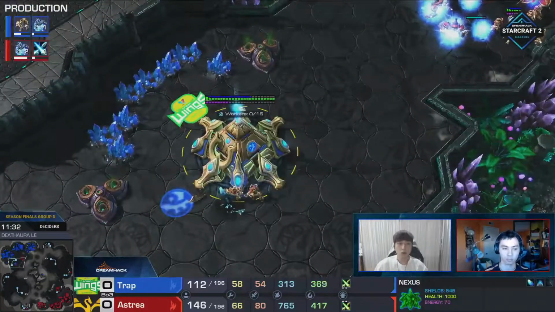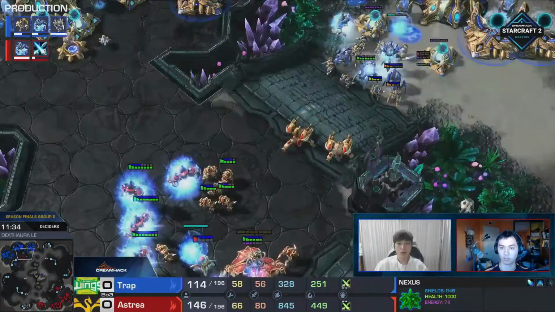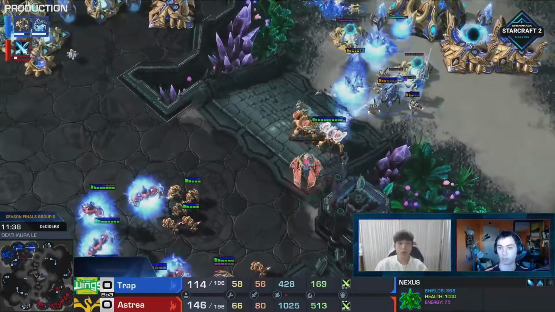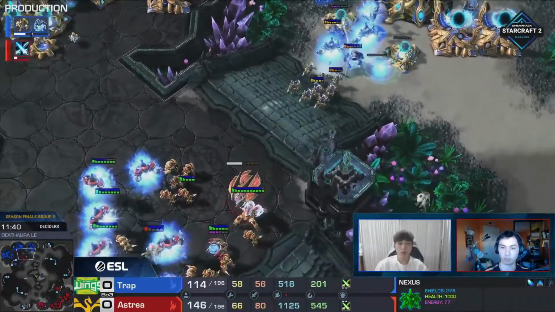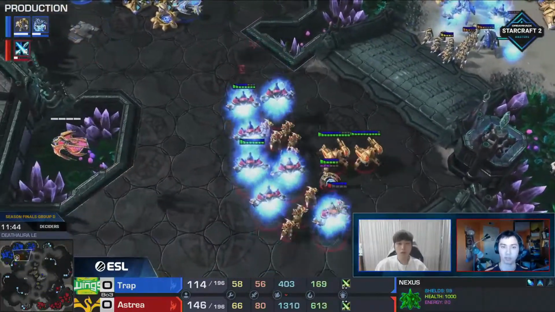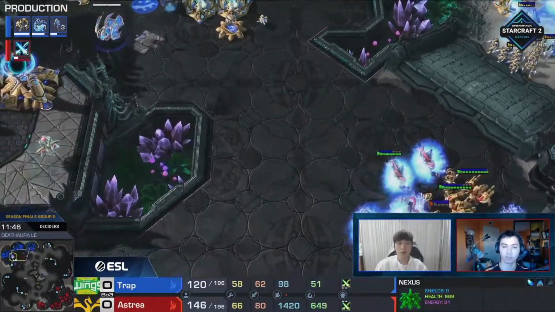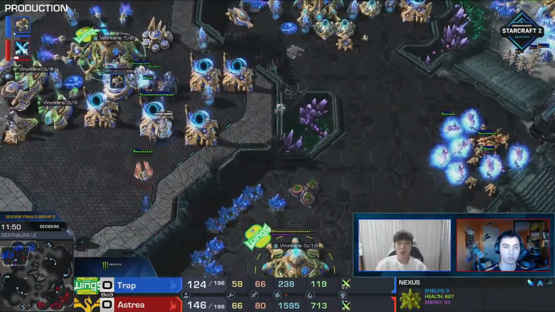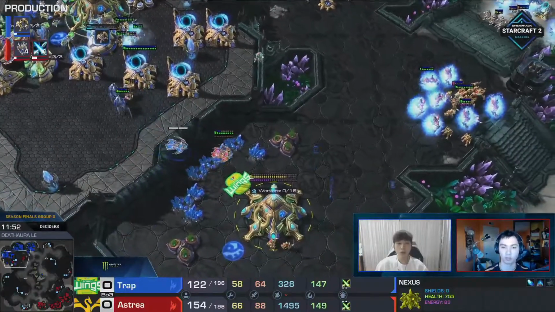A couple of Zealots are going to town on this Nexus, and Trap, I don't think he's in any position to defend this. The Immortals are getting a couple of shots off, trying to pick off these Stalkers. I believe 1 Stalker did go down there. The second one does get saved, but look at the amount of money that Astrea has in the bank as well. If he goes for a massive weapon in the main, this is going to be very difficult, I think, for Trap to deal with.